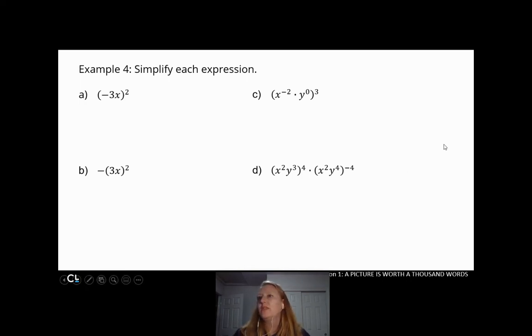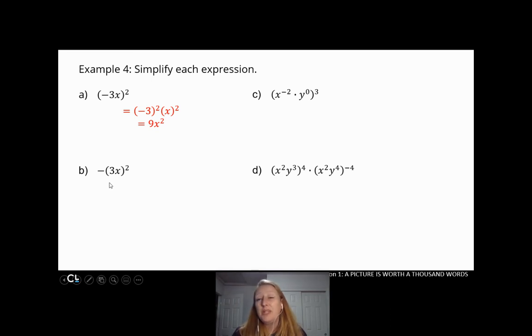Now, you guys are wise enough to know that negative 3x squared is just negative 3x times negative 3x, which is a positive 9x squared. But if you want to see the process, and again, you totally could have done that in your head, you can think of it as, well, this negative 3 gets a power of 2, and the x also gets a power of 2. Negative 3 squared, negative 3 times negative 3, is positive 9, and then, of course, we have x squared.